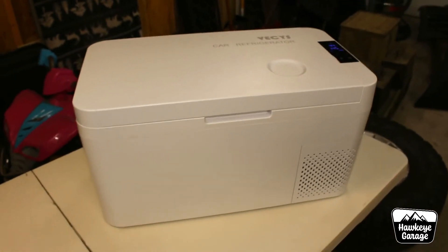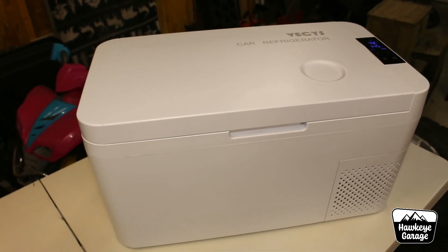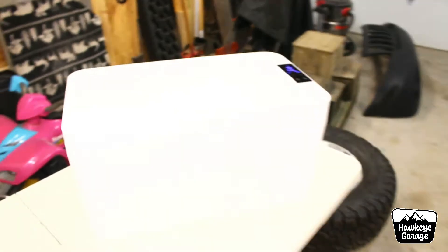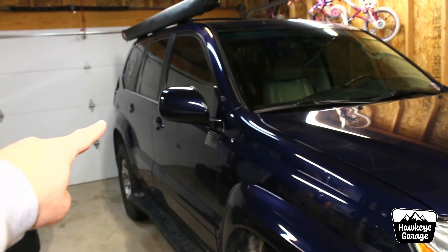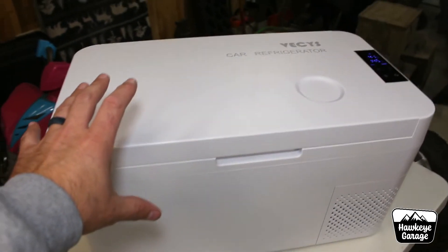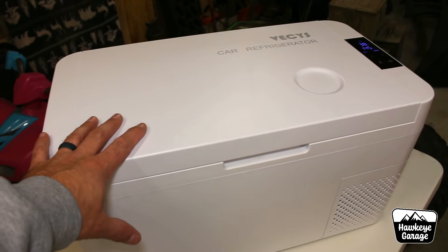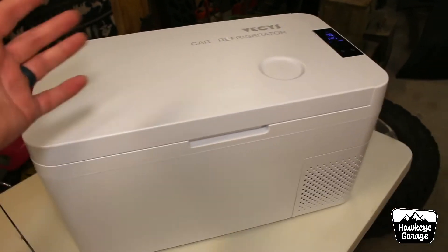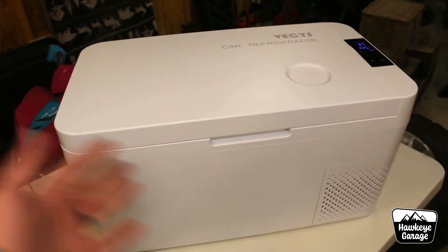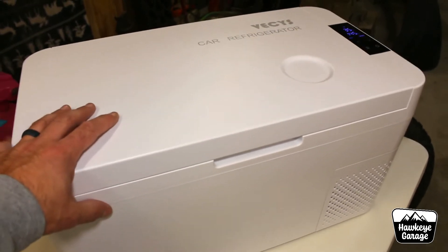It took me a little bit to get my brain around why you would buy one this size, but then I started thinking about my parents, my sister's family, and friends that aren't into giant off-roading vehicles going overlanding and camping and putting refrigerators in the back of their rigs that are too big for what they'll ever need — guilty as charged. But something like this, if you don't want to use a cooler for road trips, just want to run it in your car during the day, keep your stuff cold until you get to your destination, or if you're a college student and want a refrigerator in your dorm and one in your weekend adventure mobile, this would be perfect.